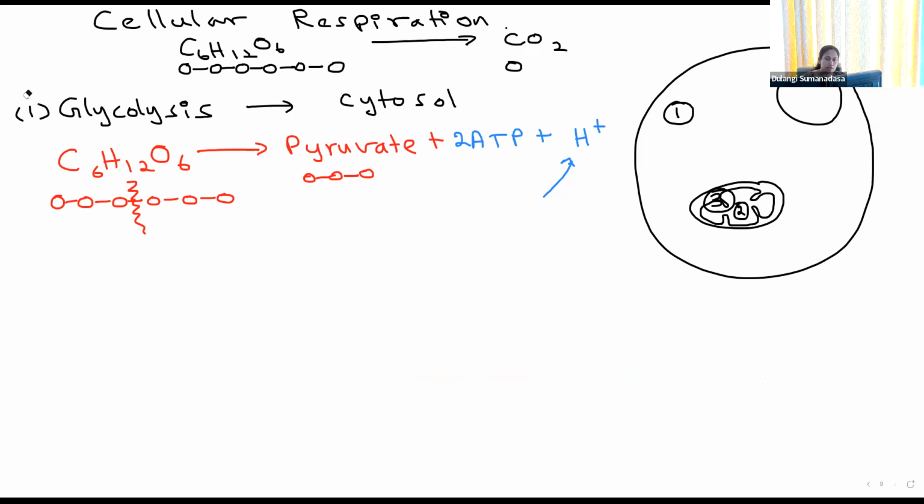So you go and grab it with the unloaded coenzyme and make it into a loaded coenzyme. If you want, you can add the plus. Right, so the unloaded coenzyme goes and grabs the high energy proton and becomes the loaded version. Right, so the main purpose of doing the cellular respiration is to get the energy, right? So I have two ATPs, the usable source is the ATP, I have two at the moment.